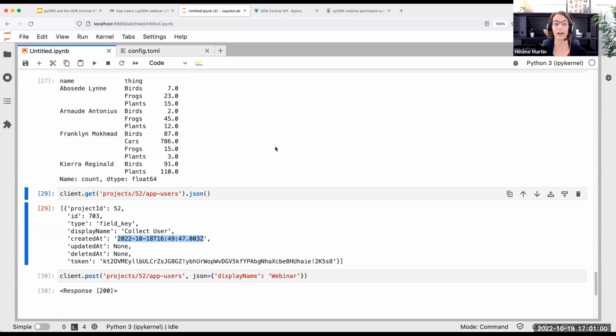All right, here's another question. Is this helpful for data cleaning? Yes. So a lot of people do their data cleaning in Pandas in various ways. You can build your whole pipeline off of live data coming straight from ODK Central. That would be appropriate if you have probably under 10,000 or so submissions, and it's really quick to get into pyODK. You would probably want to avoid that if it takes 3 minutes to update or something like that. It actually really depends on what your needs are. But yes, once you are in Pandas, you can do all kinds of cleaning.